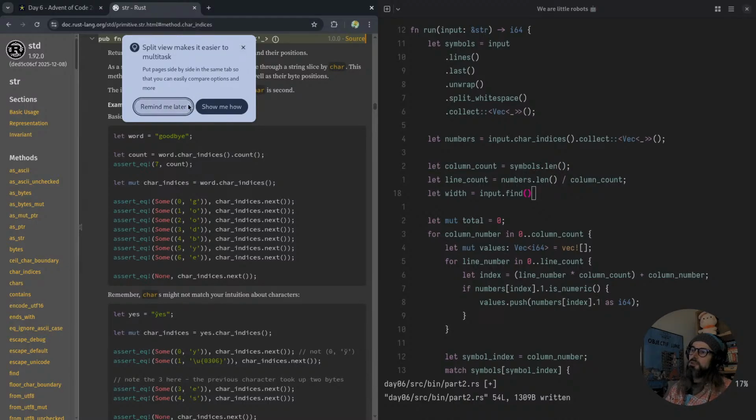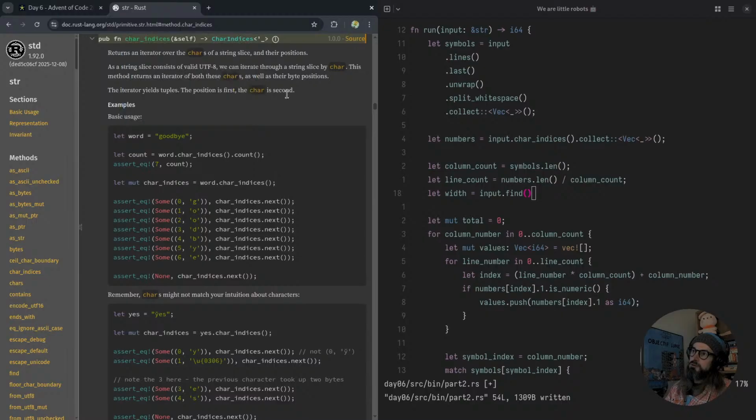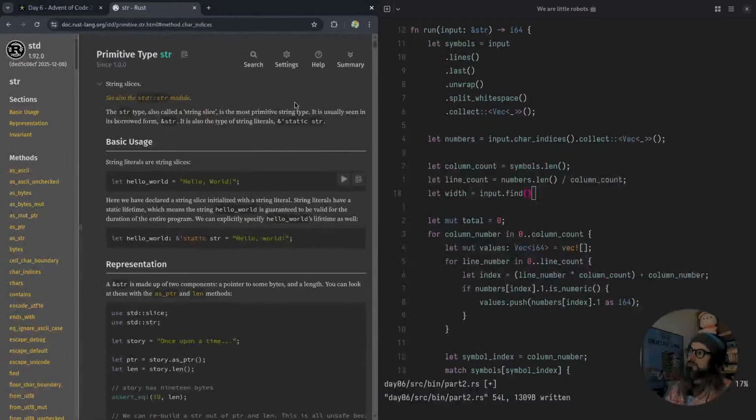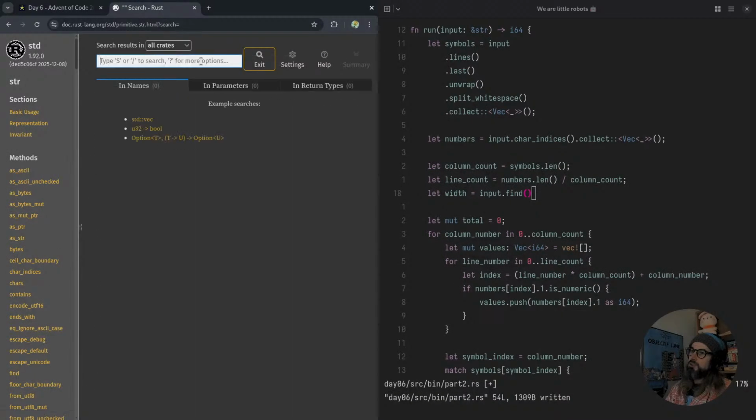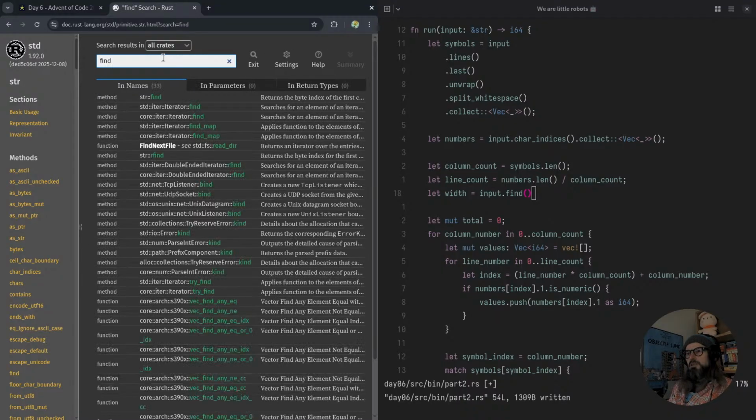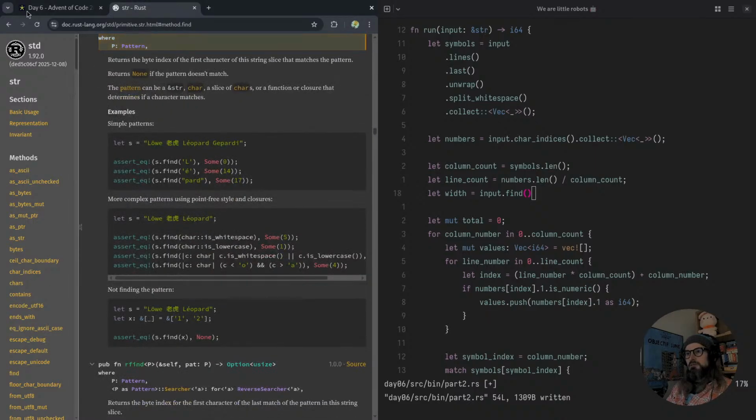Hoping my intention was clear. So let's have a look at find on string. Yeah, so I think it's what we're looking for. Returns the byte index of the first character.